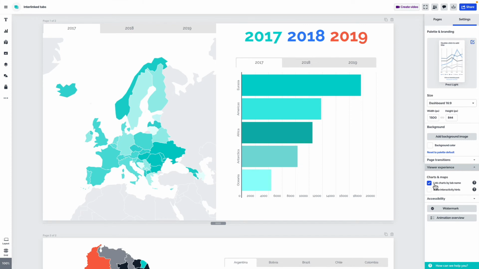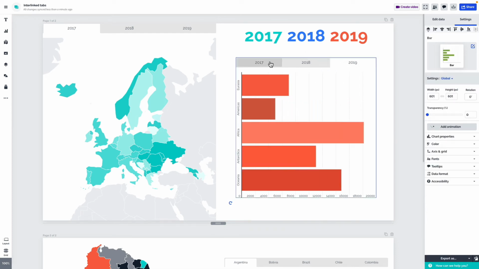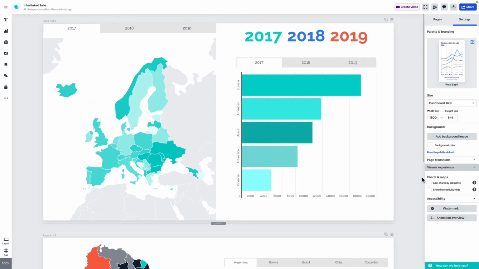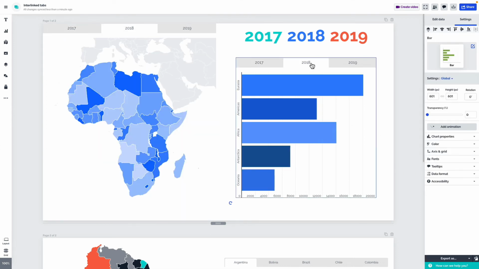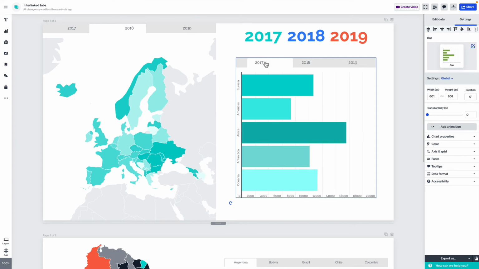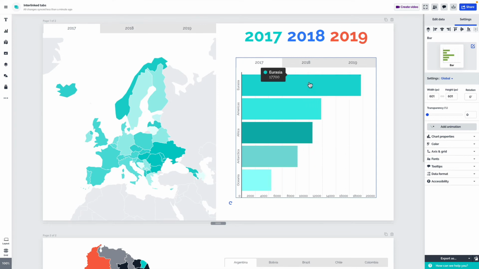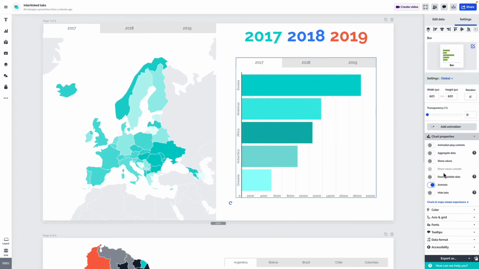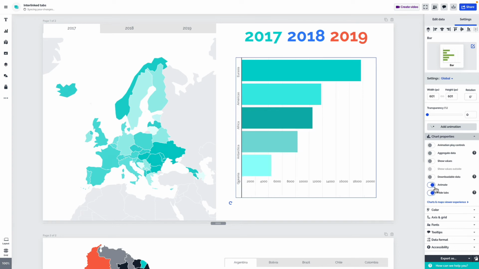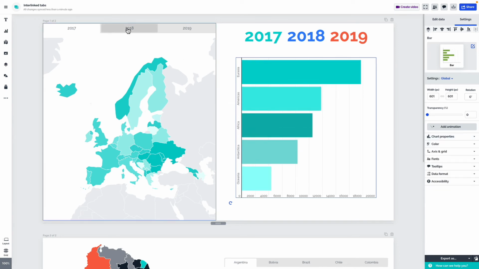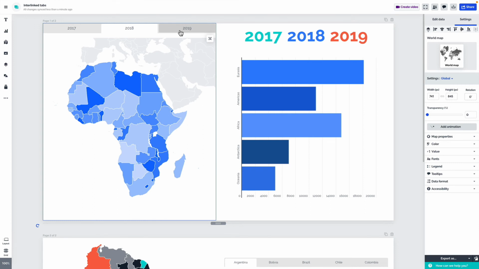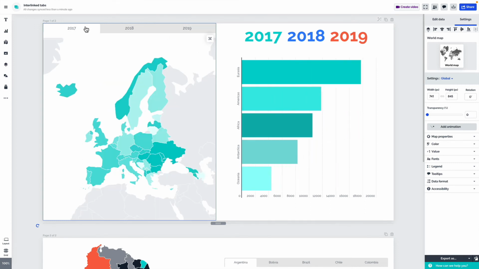So if we select this, we can see that I've enabled the option that says link charts by tab name. So if I disable this, now we can see that the chart is changing and the map is not. But if we go back and enable it, now we can see that both of these are changing again. And then we can go to the chart's properties, and here there's an option to hide the tabs of the chart. So we can do that and now use the map to navigate between both of these objects.